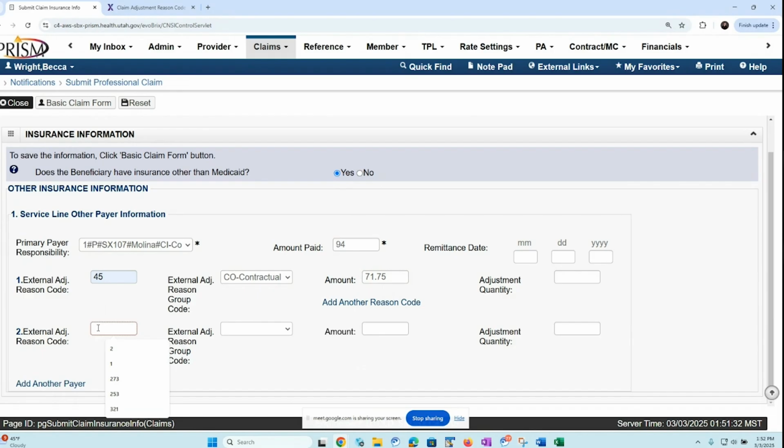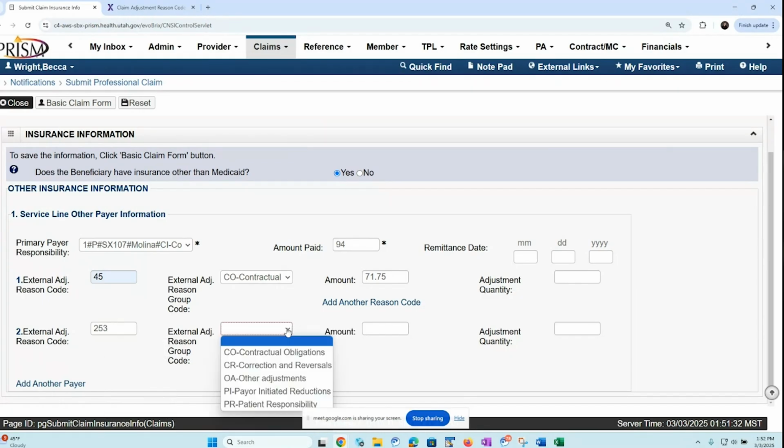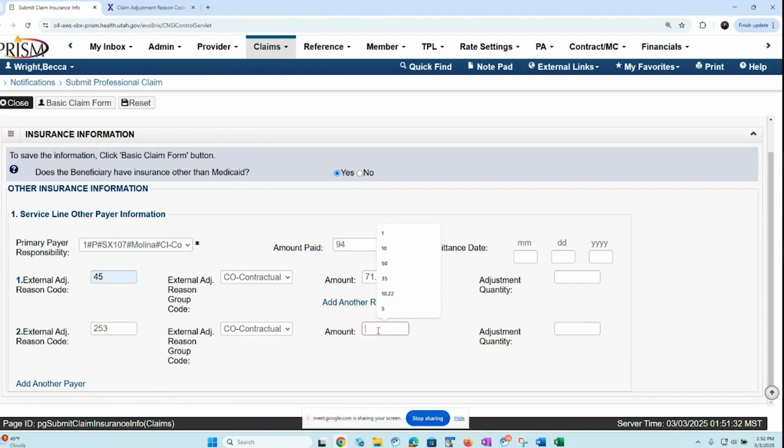Then I'm going to add our second CO, which is a CO 253. And the total amount for our CO 253 is, let's see, line 1 is $2. And then we are going to add for our patient responsibility, which is add another reason code.